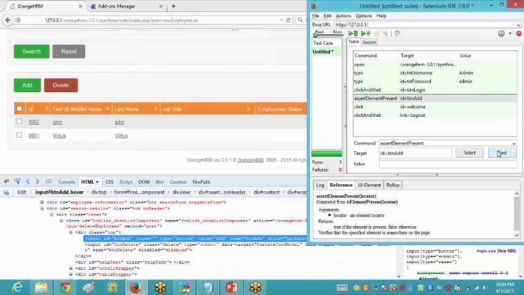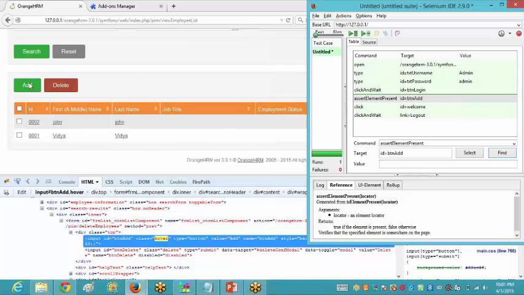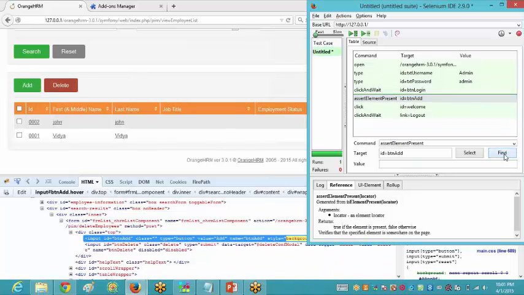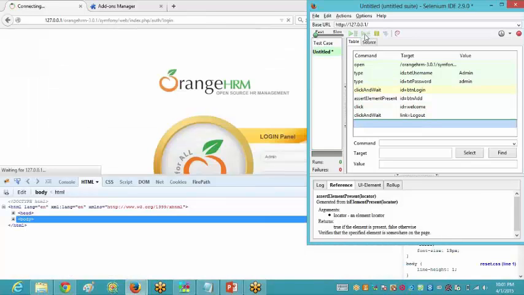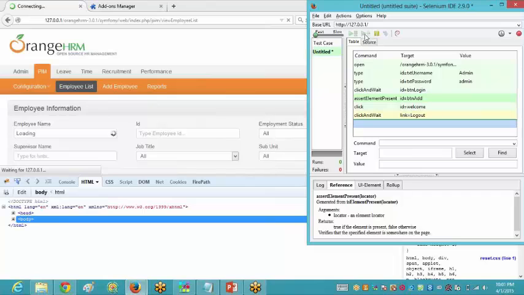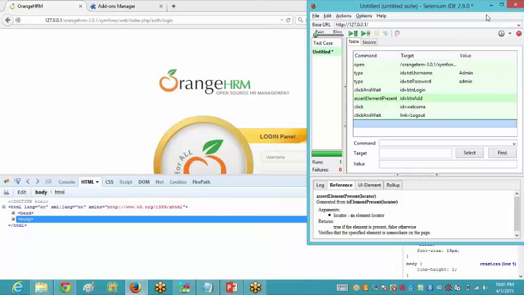So what is it showing me? That for this locator, this is the object which is pointed to. This locator, ID equals btn add, is pointing to the add button object. So we are able to find that. So I know that I have used the correct locator, because I want to assert whether this add button is present or not. Now try to execute. Okay, got it, everyone?